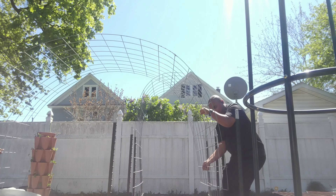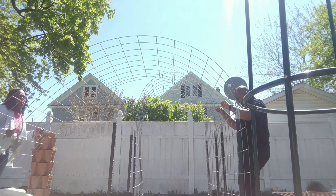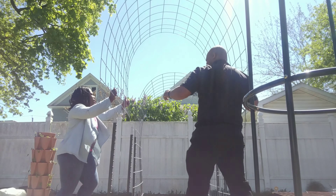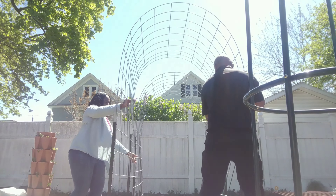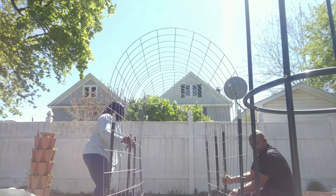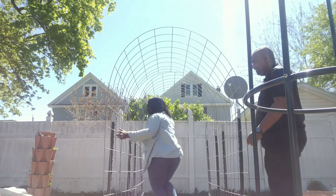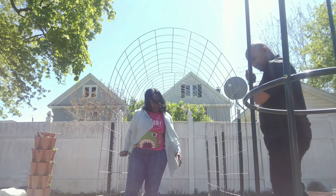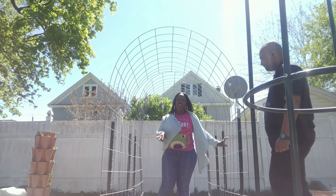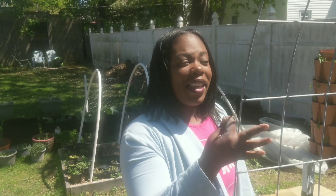You want to make sure that your cattle panel itself is inside of the T-posts. As Jeremy just showed you, I'm going to bring the other side around and push this down. Now the panel itself is here — it's attached — but it's not quite as stable as we want it to be. I'm going to bring you guys in and show you how I attach the clips to the actual post and the panel to secure it tightly. Some people use zip ties, but I feel like the zip ties will wear down in just like a year or so and this metal ain't going nowhere.